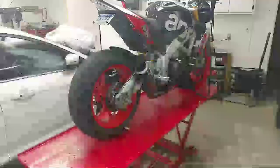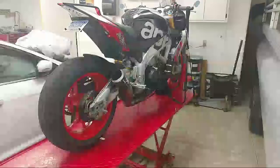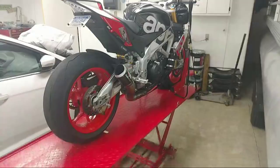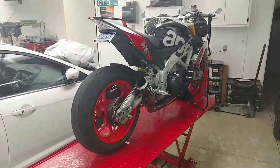I service my own bikes. I've got this pulled up here to do its first service — oil change, clean the chain, and I'm probably going to do the LED headlamps in it while it's up. We have a few inches of snow here; a bunch melted away but now it's going to be sub-zero. I don't do real well with high-speed road riding — I'm almost blind in one eye so I don't have any depth perception. I have a hard time determining when corners are coming. At a track I can memorize it and do much better.